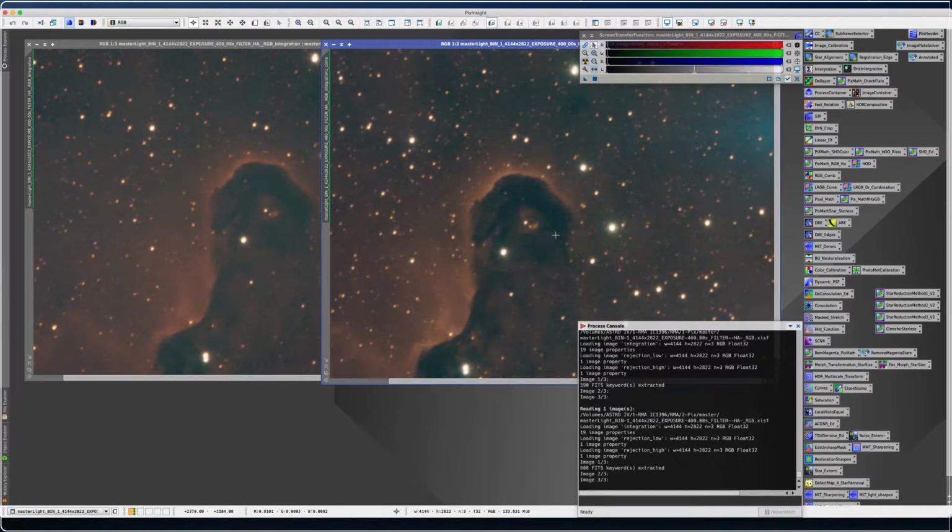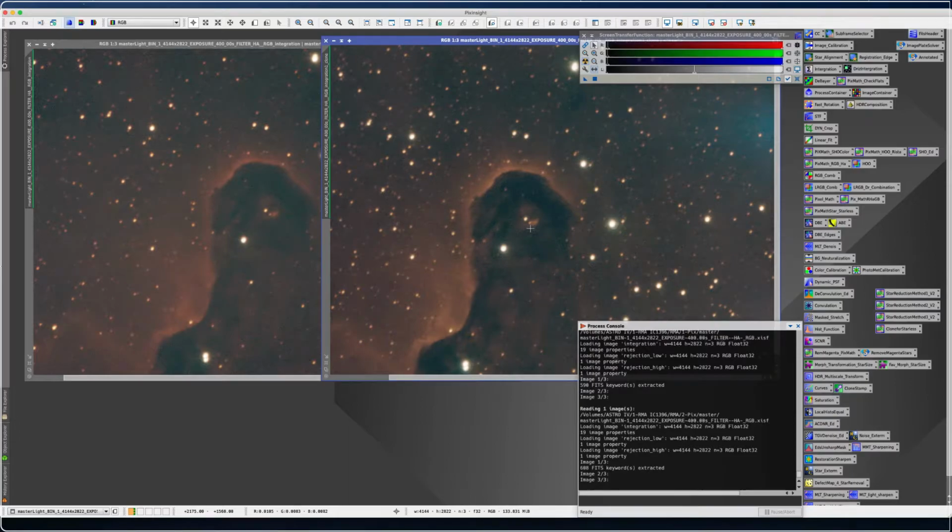So you see better signal here, more contrast, because we have darker darks. Here we have less contrast because our darks are infiltrated with light. Here we have better contrast with our target, but we have more amp glow because we don't have enough darks. So there are some lessons here for Sam and me to acknowledge at least.